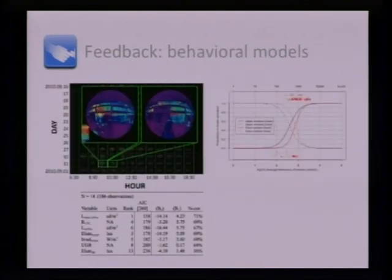By looking at the occupants that did operate the shades, we're able to develop field-based predictive models that we can then use in simulation tools to better understand and predict when occupants would lower shades. And one of the challenges is that this is a complex facade. It's subdivided into multiple sections. So our assumptions not only need to represent realistic occupant behavior, but we need to actually know, when we design a building facade that enables a more complex form of interaction, how the occupants are going to respond to those different types and levels of controls that we give them. So again, a plug for more field studies and more human factors studies to actually look at those uses.